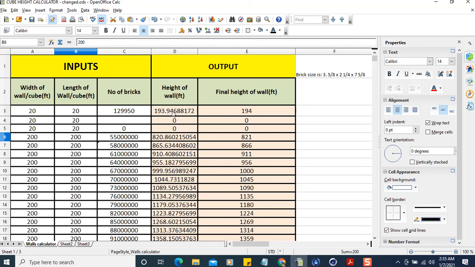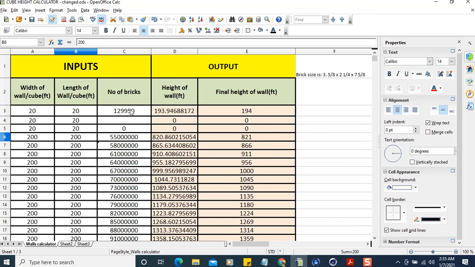So that's the formula I'm getting right here. That's the formula I'm using, and then it's going to count the round about. This is the actual number, and this is going to be the final number scaled up or rounded up or whatever. So that's what I'm going to be doing. That's what I want. But the only difference with this, have all this be the same, but be able to change this. This is locked in at whatever, so I want it locked in at this. I want to be able to change it to whatever I want. We're going to keep this because I like keeping this. I like this because I'm going to use bricks a lot, so I want you to make a new one.